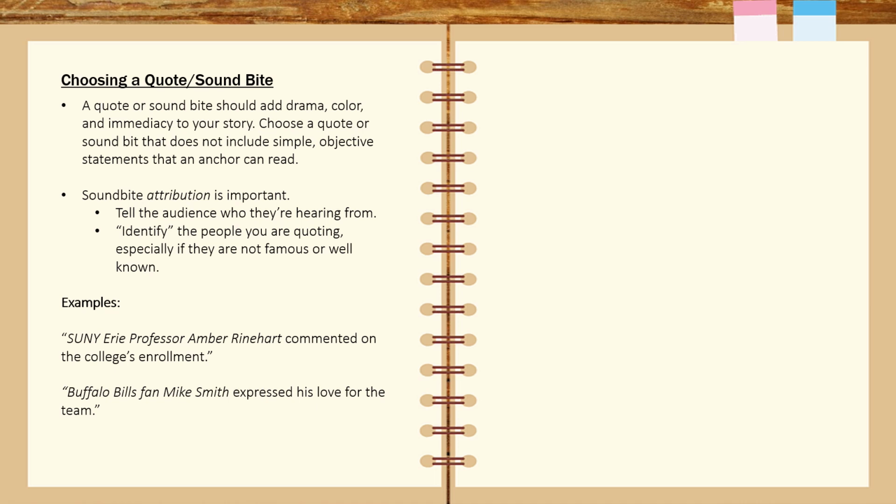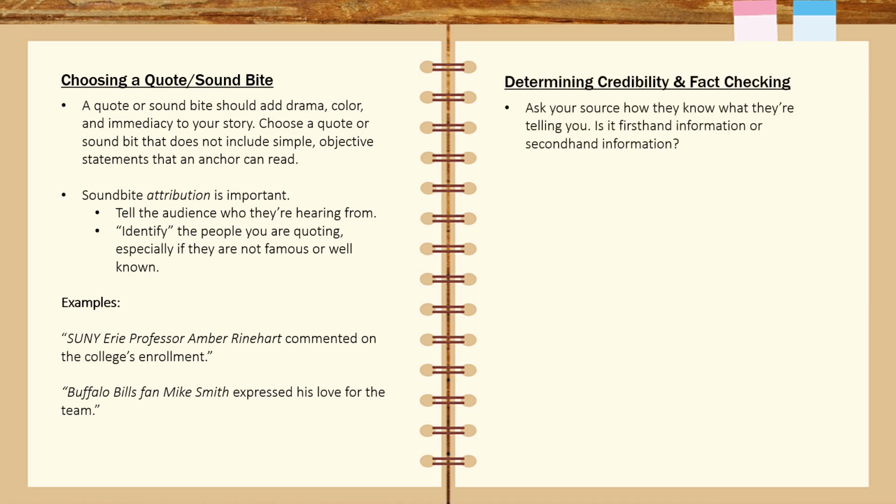It's likely that none of you are interviewing famous people. If you're doing a story about the Buffalo Bills, I shouldn't read quotes from Josh Allen because it's unlikely that you actually talked to him. You would be more likely to be interviewing Bills fans or spectators who are probably regular people who will need some attribution. The other part of this is determining credibility and fact checking.